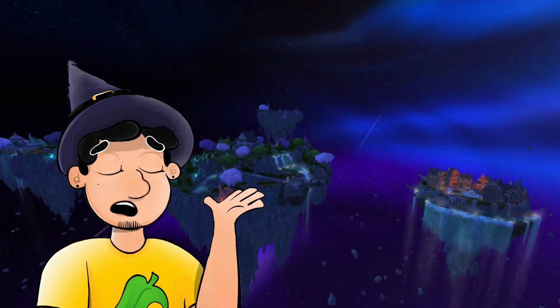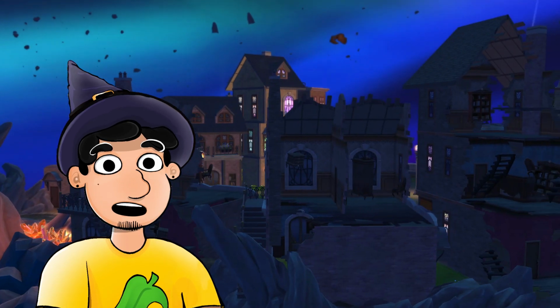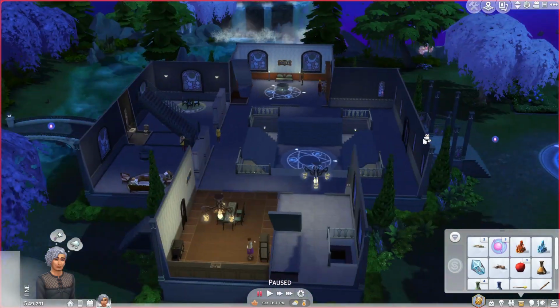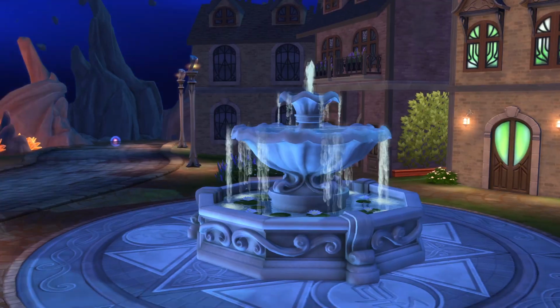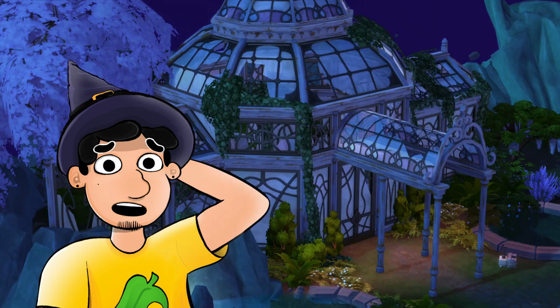Sadly though, after you're done with magic, there's nothing else you can really do here. It's a bummer because the magic realm is so pretty you just want to explore everything. But really, there isn't much to do. It would have been better if the lot build itself wasn't so boring, or if there were more options to do in different locations. Seriously, you can't even sit in this fountain, or go inside these buildings, or this one.